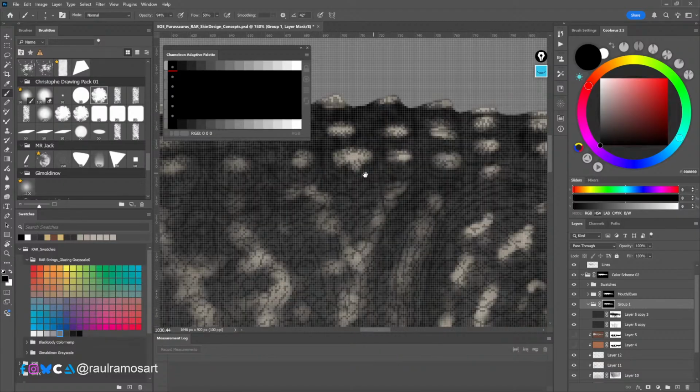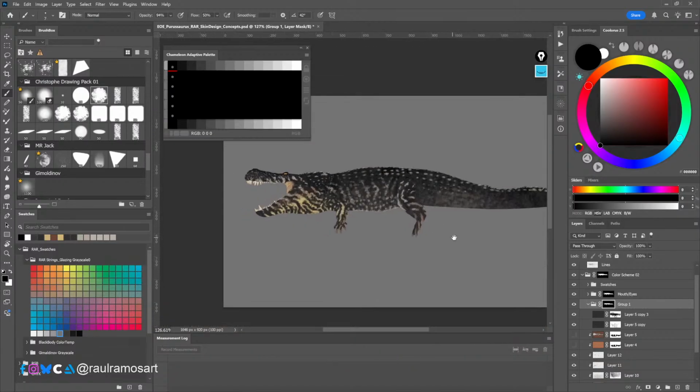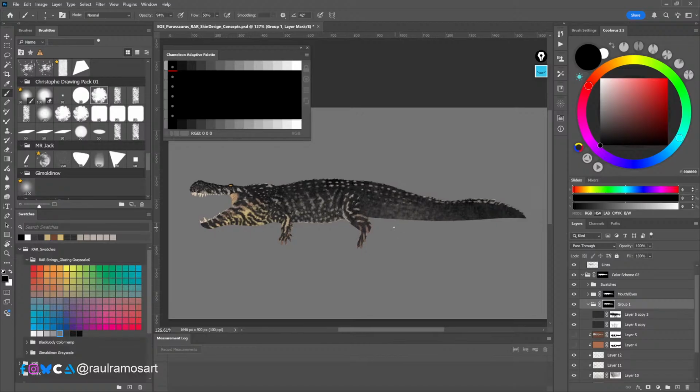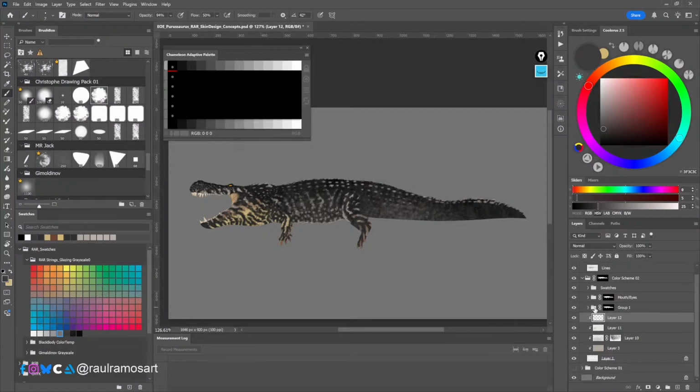But so far, I think I need to work on the tail. I haven't really touched the tail, so I need to work on that. And then we're still missing, I think, a color. Get rid of these. We have 1, 2, 3, 4, 5. So we're missing 2 colors. We can incorporate 2 more in here. So we'll see how it goes.